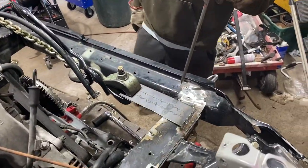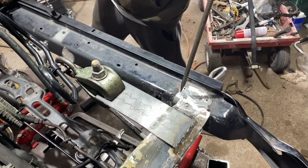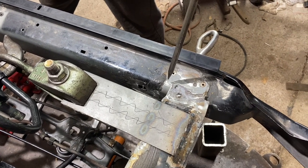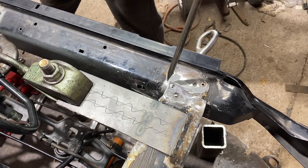So here we're measuring the diagonals for the front bumper reinforcement, and we had to pull the rail a little bit so it would align. But other than that, pretty much everything was good to go on the frame. We just needed to weld everything together.